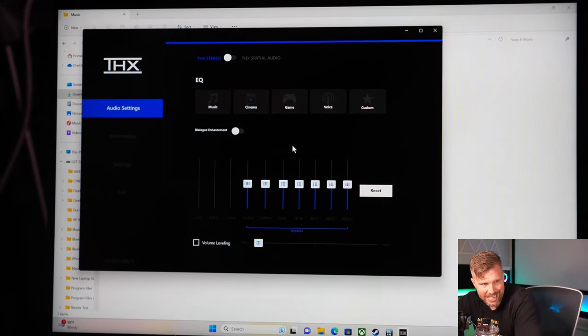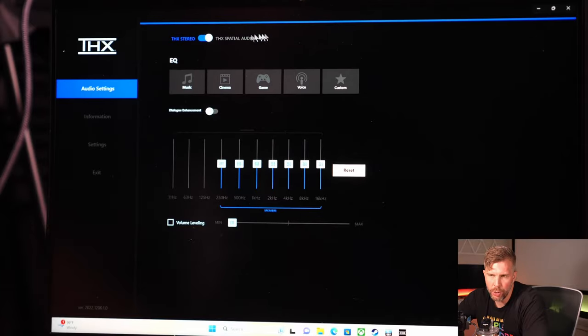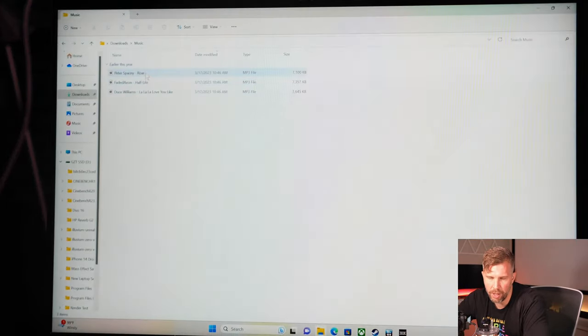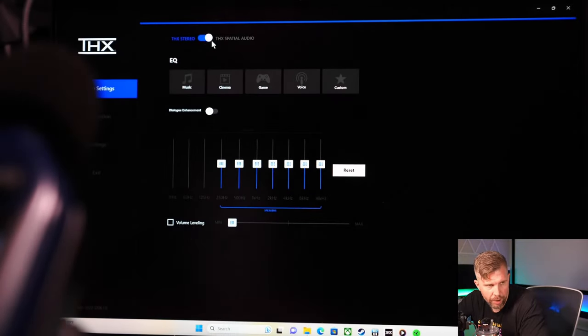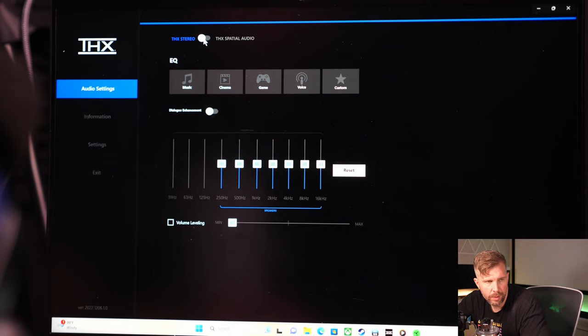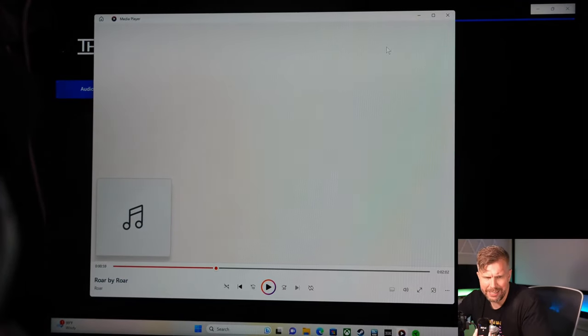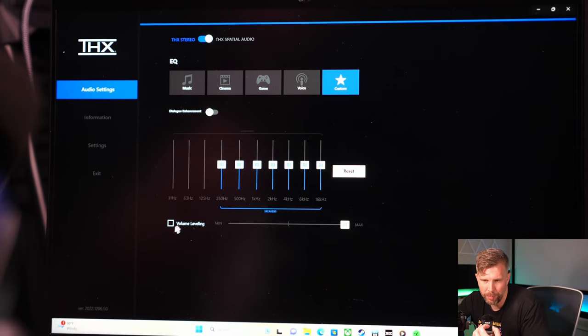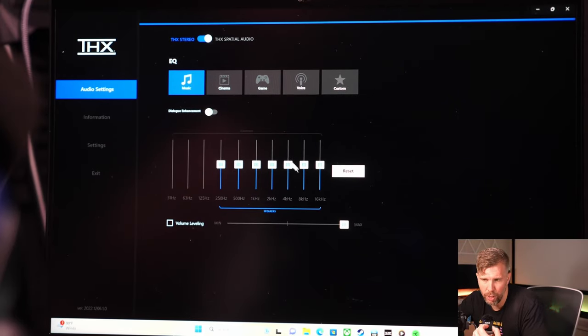There is THX. There is spatial audio you can enable and disable. And we can try playing some music here and turning some of these settings on and off. Let's go ahead and do that. Okay, so let's turn off spatial audio. Most of the settings didn't make much of a difference, I'm gonna be honest. I was clicking around on them. We'll not do volume leveling though, because that can make music kind of sound trappy. We'll do music and we'll have spatial audio enabled.